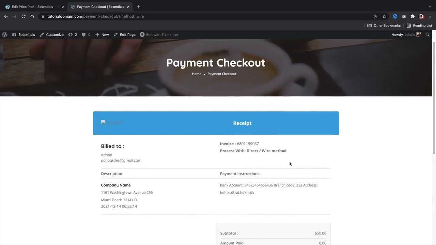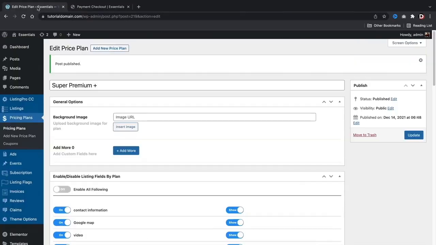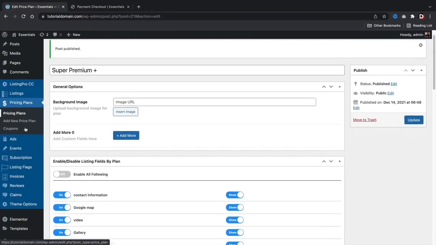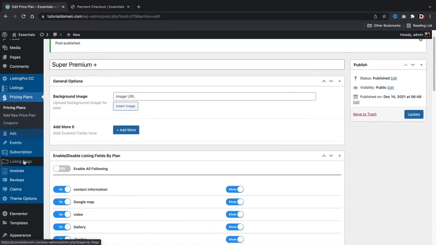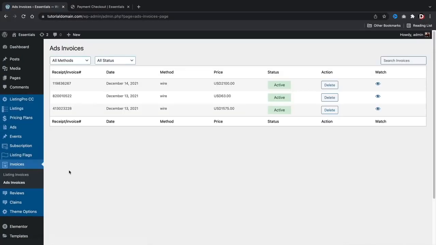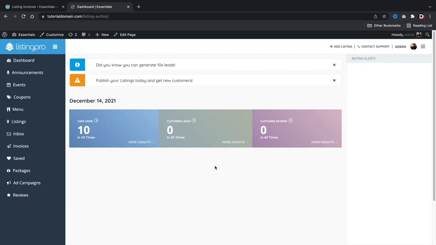Now, does this page look similar? It should, right? Because this is actually in the ads invoice again. So we can go over here to the invoices and click on ads invoices. Now, when the actual user creates the listings, it will also tell them that they can publish more listings in their account. So since this user has up to 10 listings, it's like, hey, go publish your listings. Don't forget about it. I do like that notice. I think that's pretty helpful.